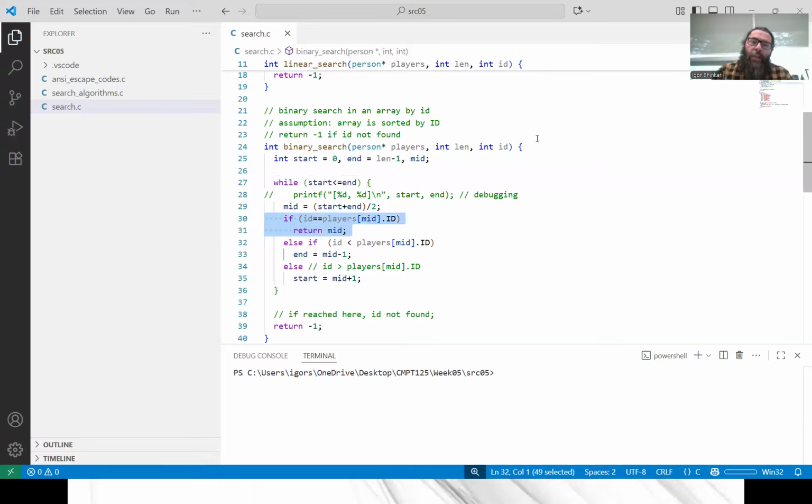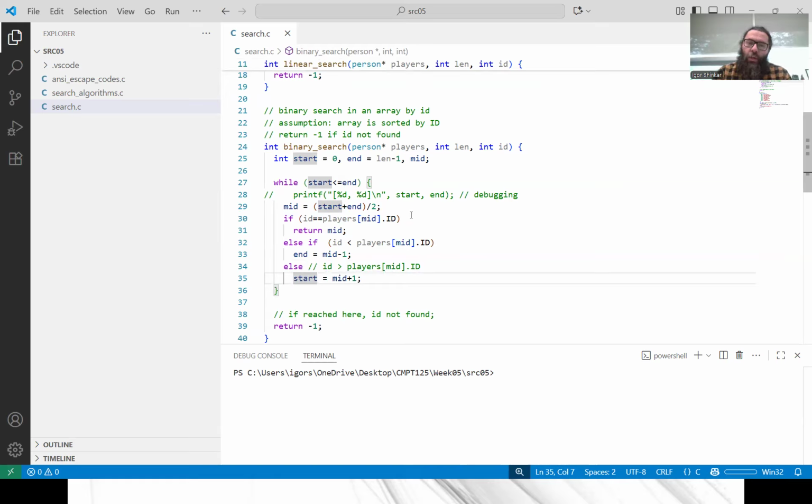If the mid index is exactly the element you're looking for, this is great. Just return this index. Otherwise, if the element we're looking for is less than the ID that we see in the middle, it means that we need to look at the left half of the array, which means start will remain the same, and end we want to shift to the left half. And the symmetric thing: if the ID we're looking for is larger than the midpoint, then the endpoint will remain the same, but the start will be shifted to the midpoint.